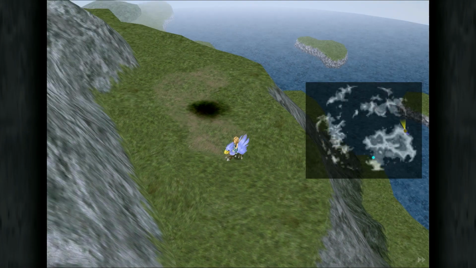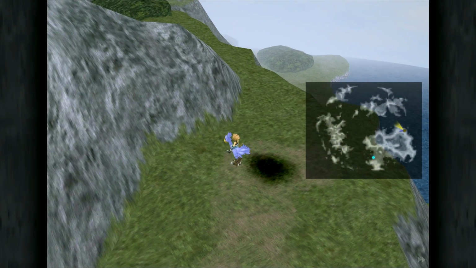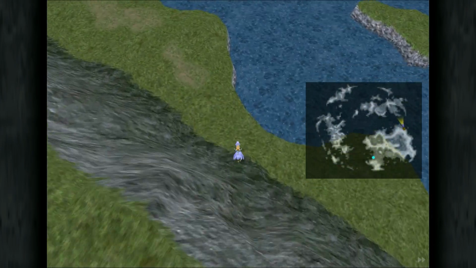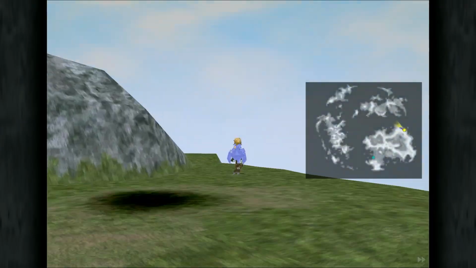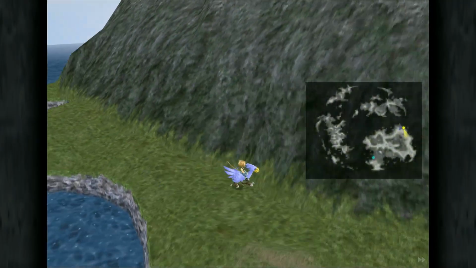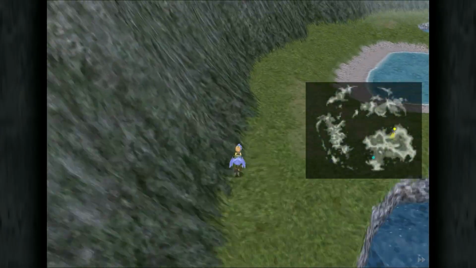Now, there is this thing right here. The dark cloud thing. That's gonna be for later, for the next stage of Chocobo. So, I'm gonna need to make sure I remember that it's right there. Anyway, let's go ahead and find more treasure. Find all the good stuff.